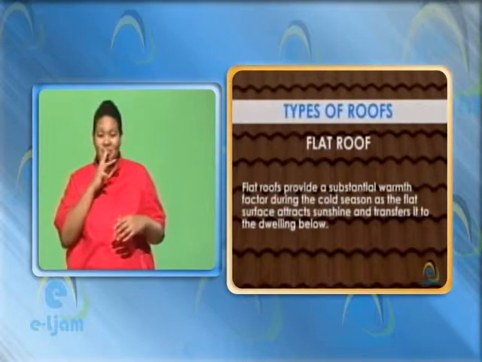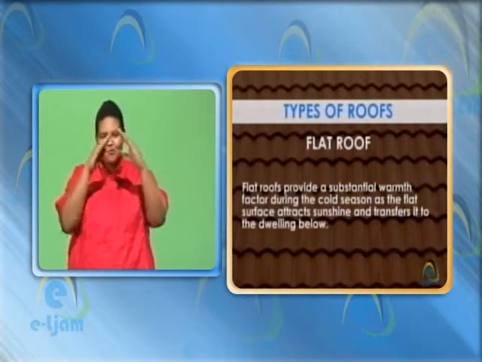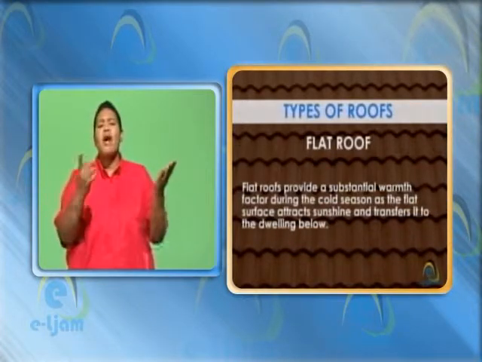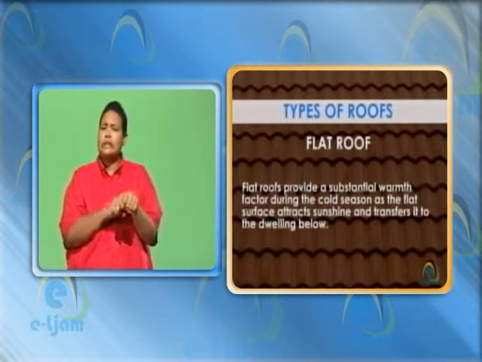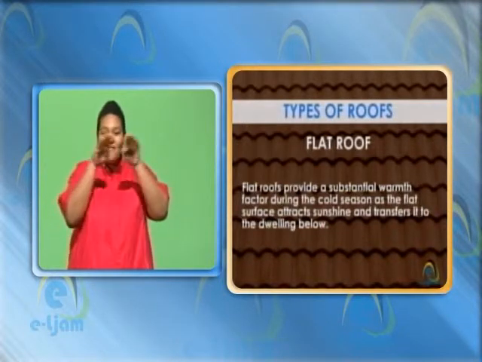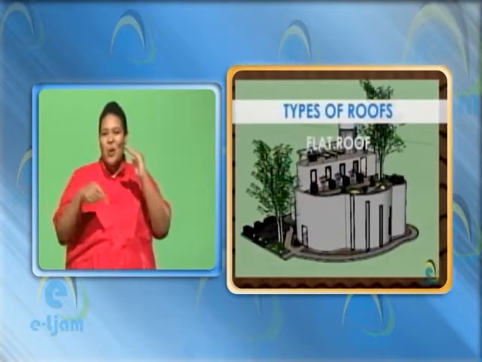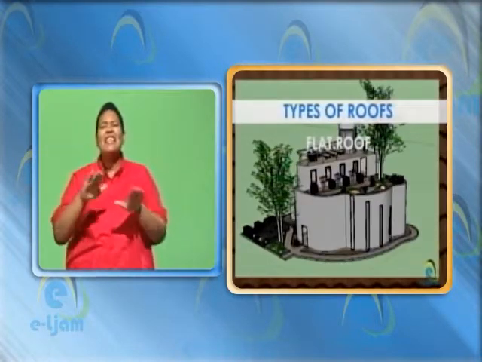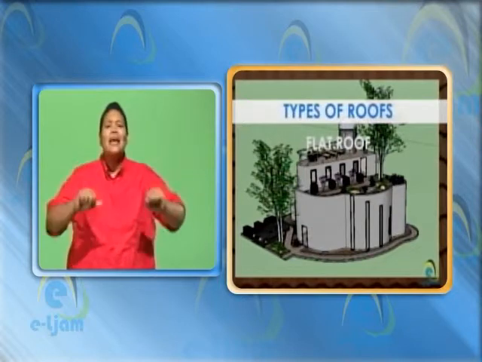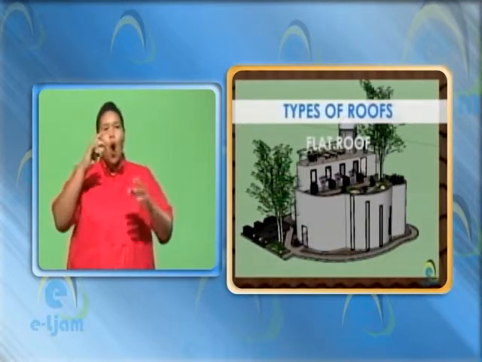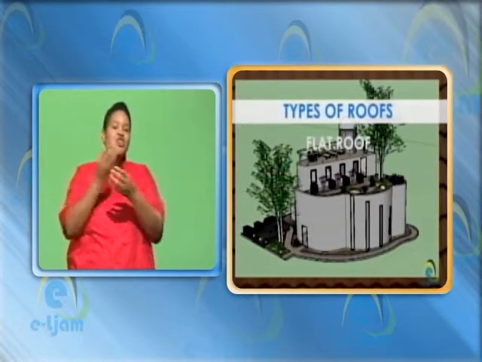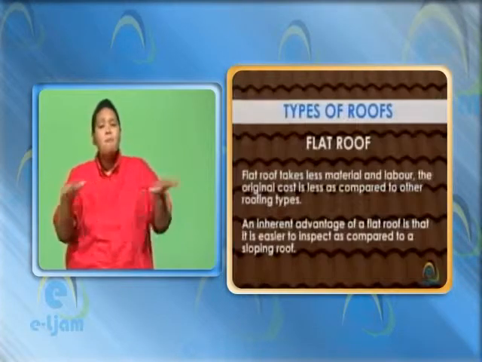Advantages of flat roof. Flat roofs provide a substantial warmth factor during the cold season, as the flat surface attracts sunshine and transfers it to the dwelling below. Flat roofs reduce dead space. It creates space that can be used as a terrace or a terrace garden, rooftop swimming pools, and so on.